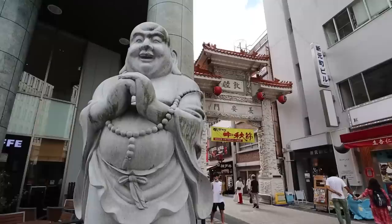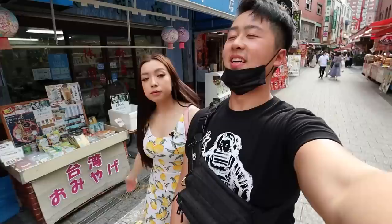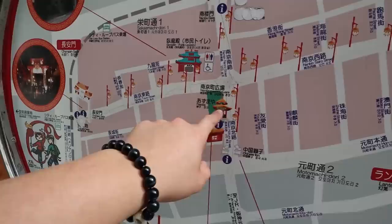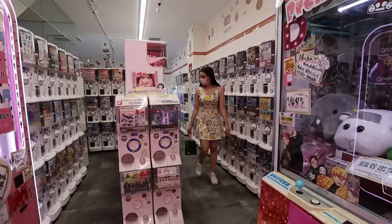And that was Chinatown at Kobe. Pretty good. Not as good as Yokohama, but still a fun time. If you're coming to Kobe, drop by for a little bit, have a little snack, and enjoy yourself. Lots of families and couples here. Pretty good. Now here's the map of Chinatown. This is the main center area. Dumplings here, here, here, and 4 separate entrances. Cool.